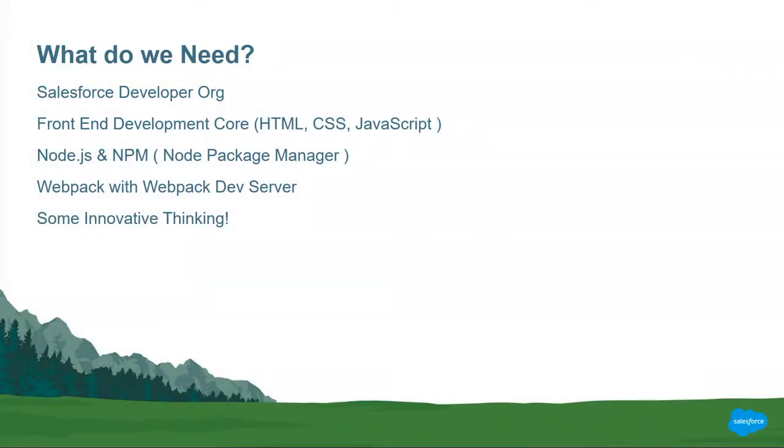What do we need? We need our Salesforce org. We need to be familiar with our front-end core: HTML, CSS, JavaScript, Node.js, NPM, Webpack with Webpack Dev Server. If you're not familiar with those different tools and terms, I highly recommend you introduce yourself to them. They are huge for the front-end side. They're ever growing, ever being used. More and more people are using them, creating tools, creating plugins. It's a great, great piece of work, great community to get into.